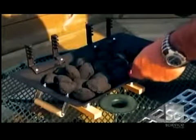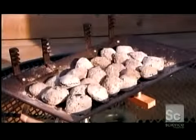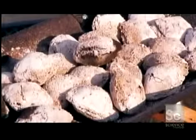Open the bag and a backyard barbecue is just 1 match stroke away. And who can resist the smoky flavor of charcoal grilled food?